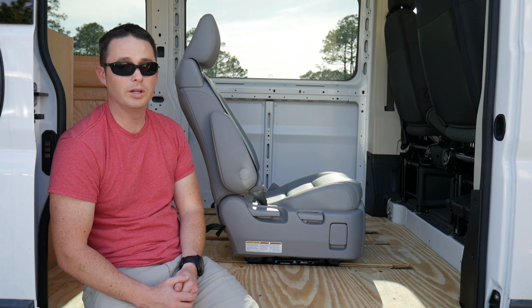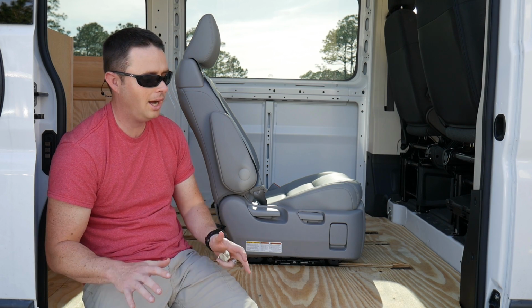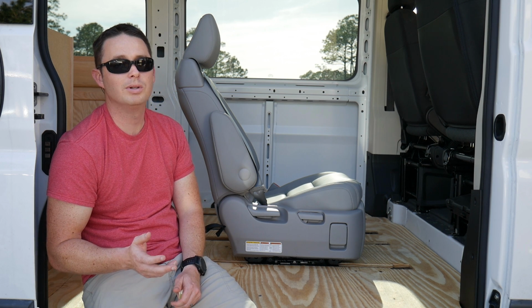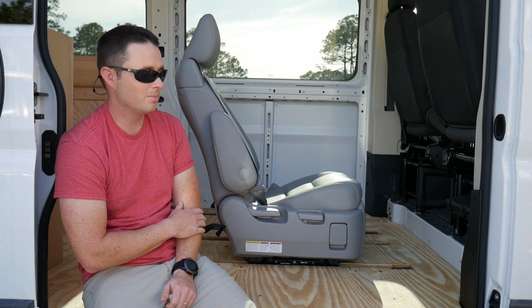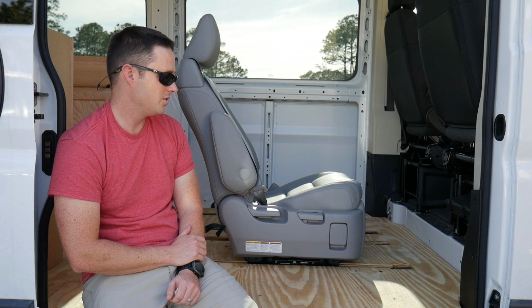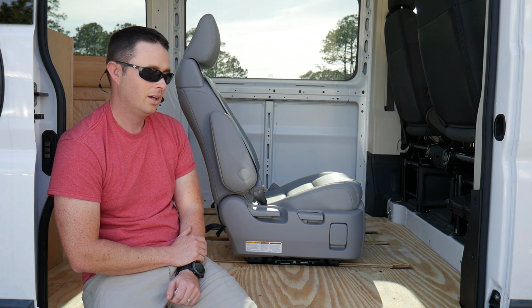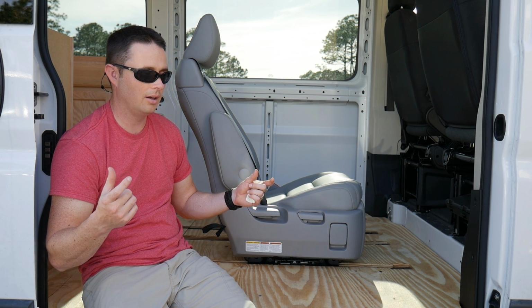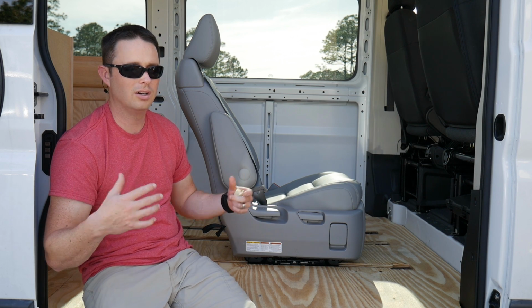The next piece, reinforcement. Do not try to put these in the van without any type of reinforcement. The floorboard on these things is maybe a 1/4 inch thick at the thickest, so try to avoid not having reinforcements. What we used is just a simple flat stock, 1.5 inch flat metals, 48 inches long.